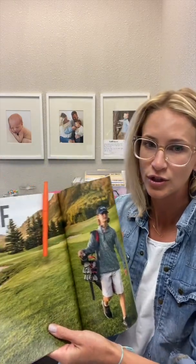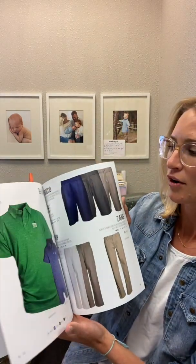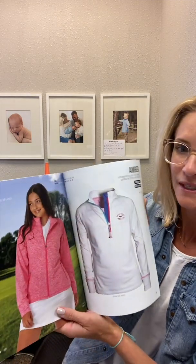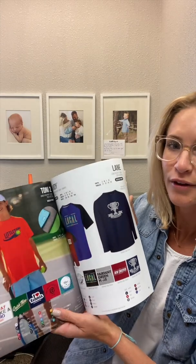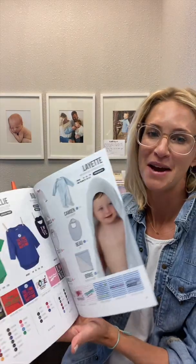So if you check out that golf section here, what you're gonna see is it's just a huge offering of different options. We have everything from the classic feed stripe polos and all of your great basic bottoms, but then we get into outerwear and some of our really fun fashion girls pieces, layering, headwear, all of your screen print t-shirts, dresses, hoodies, kind of everything you can imagine a kid wearing, even down to your pool wear. So this is a great resource for looking at some different things that you may not have thought to bring into your shop, like hoodies, things like that kids wear day in and day out that can really help drive your overall dollar spend in the kids department.